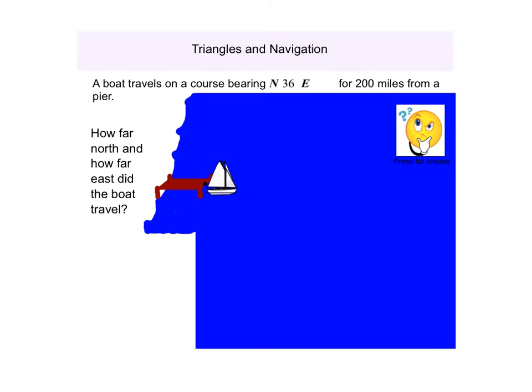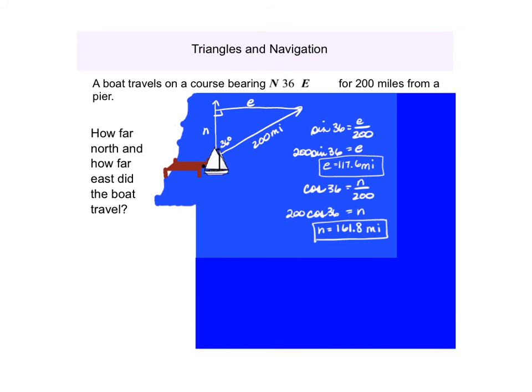So let's use this in a bearing problem. I have a boat. It's traveling on a course north 36 degrees east for 200 miles from a pier. I want to know how far north and how far east the boat traveled. Pause your video. When you're ready for the answer, press play again.